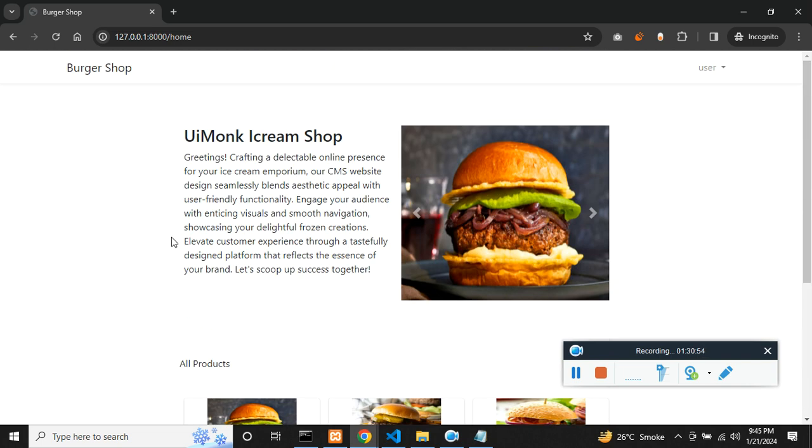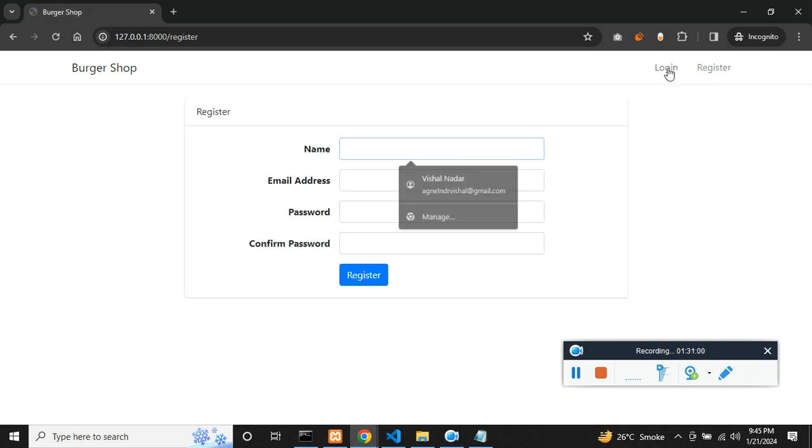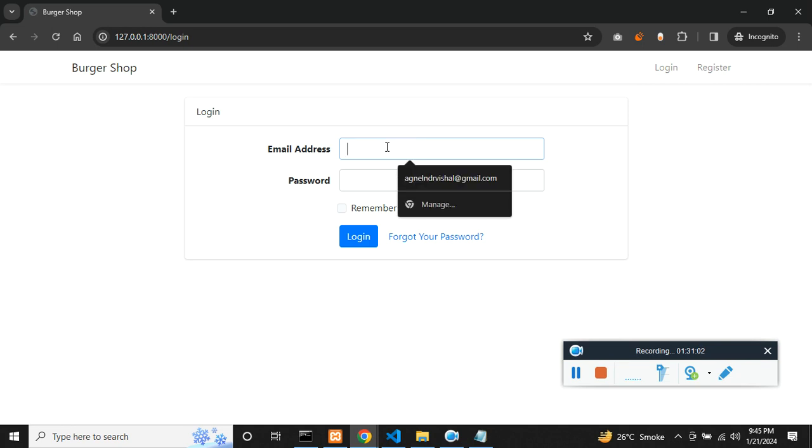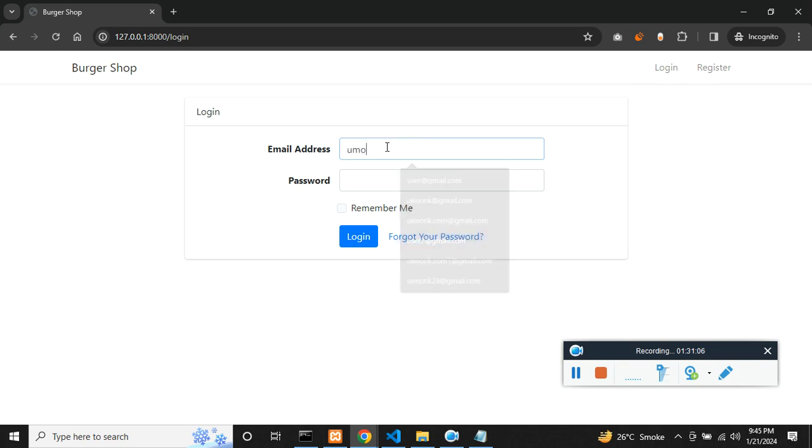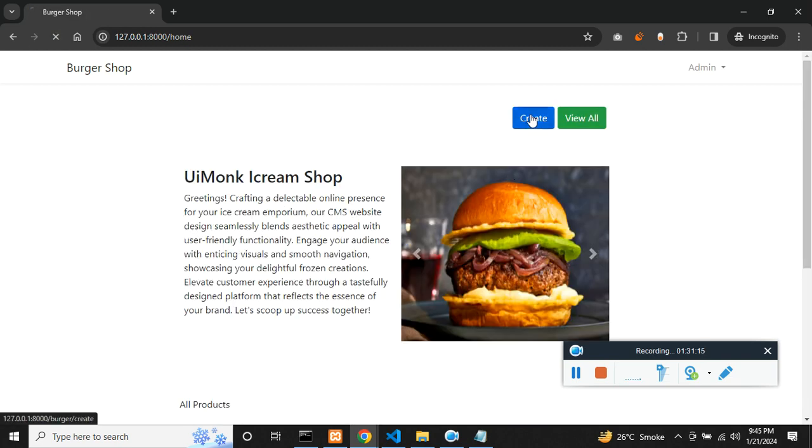Later on we'll add some more functionality here, but if I'm an admin, who is uimonk@gmail.com, I will be able to access create.